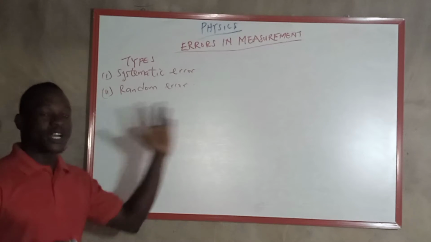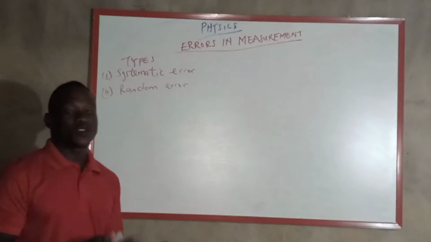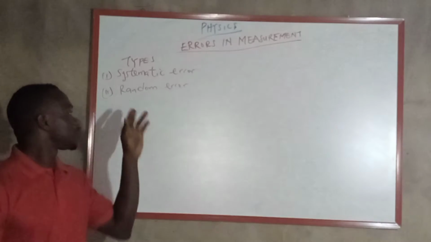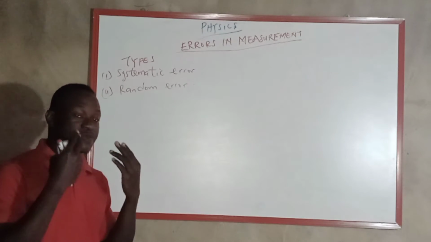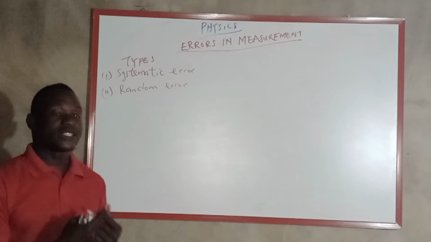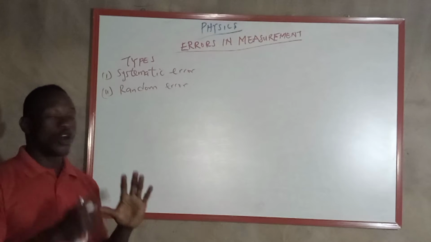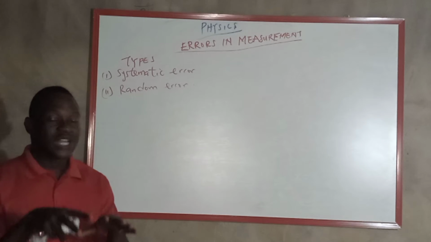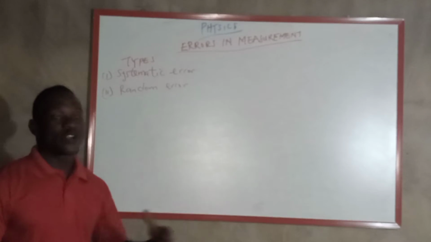And the second type is the random error. That is the error which you yourself may commit in the process of taking that reading or carrying out that particular practical. Now, this random error is not gotten from the instrument, it's gotten from you yourself. For instance, you may be short-sighted or long-sighted, or you may miss your count when taking calibration, or something may just occur that you have a particular error in your experiment, maybe taking a reading or the rest. Now, that is the second type of error, random error.